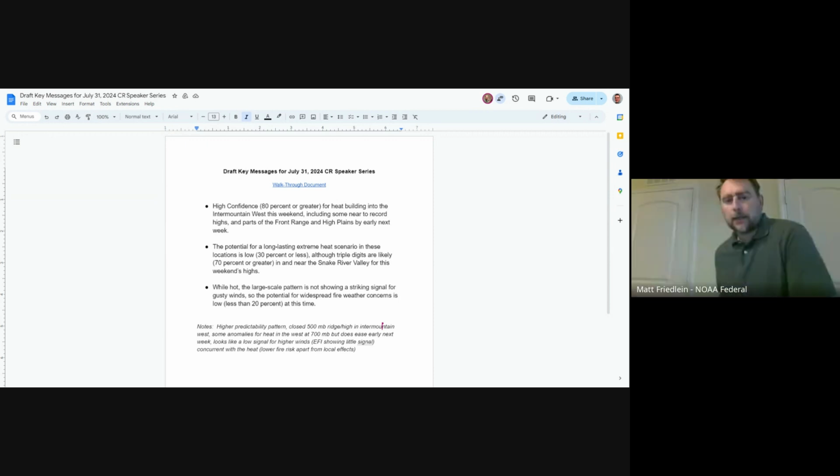Sure can, Dustin. And this was taking the first one that Dustin noted and drilling down a little bit in terms of magnitude and that scenario. Is there any potential scenario for an extreme event, and quantifying the magnitude of heat some. We thought the heat was a striking enough forecast note that it was worth two key messages, and this one with a little more detail.